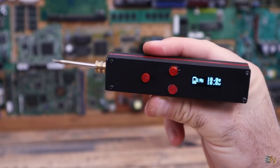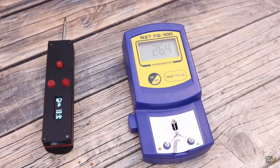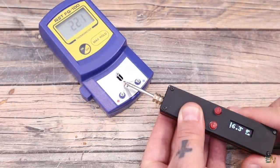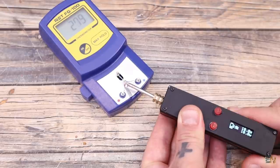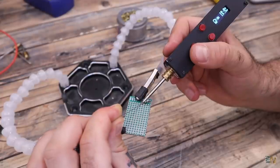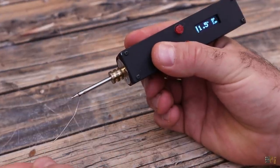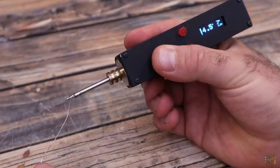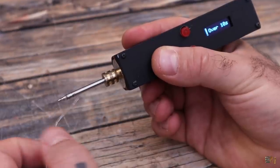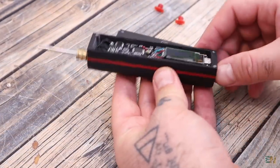My homemade portable battery-based soldering iron is now complete. I get my thermocouple thermometer, place the tip on top, and press the button for around 10 seconds — it reached over 300 degrees in only 10 seconds. The power is enough and this tool should be very useful when working outside the workshop. In another test, the tip starts cold and I can touch it with my fingers, then pressing the button melts solder in less than 10 seconds. Remember that this PCB still has some problems — for now we have to remove the battery when we finish working, and I will fix that in a future version.